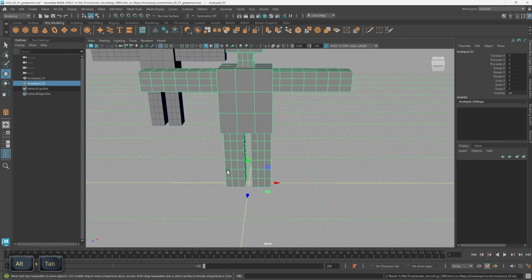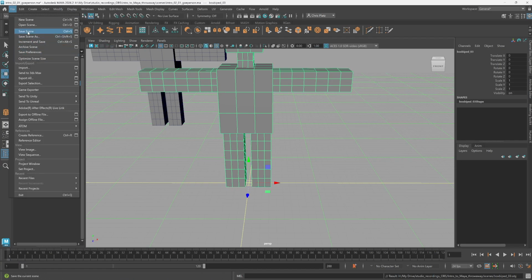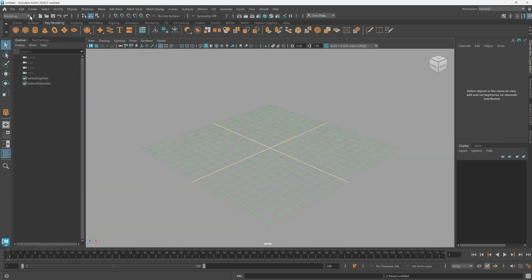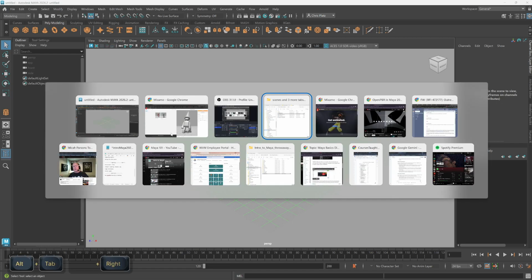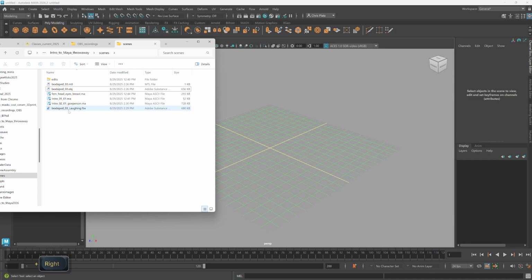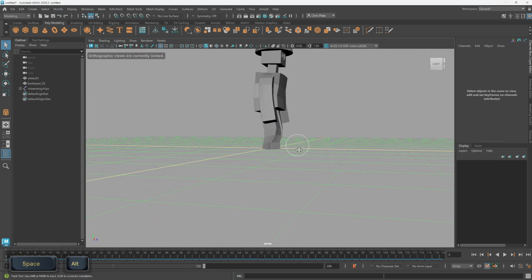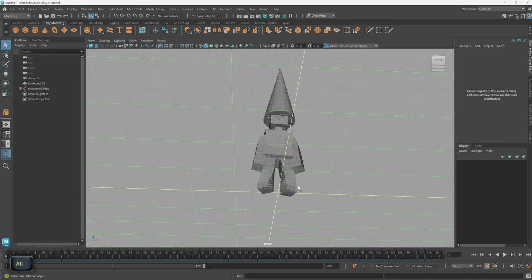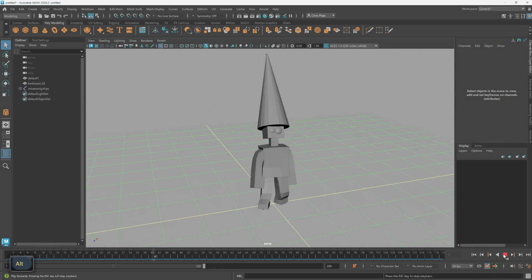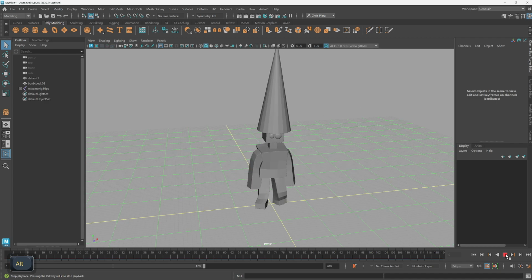And now what I can do is go back over to Maya. I want to make sure I save my scene. Go File, New Scene. Actually, I'm just going to go over to my folder that I have here, and I'm just going to straight up drag it in there. And there we go. Now you have this little character in there, and we might have to play with the playback speed. If I hit play, yeah, it's going to go really, really fast.